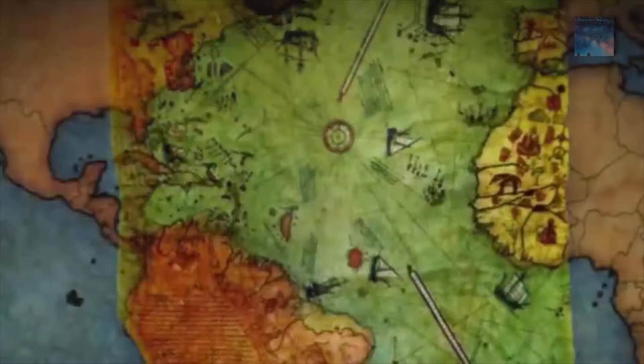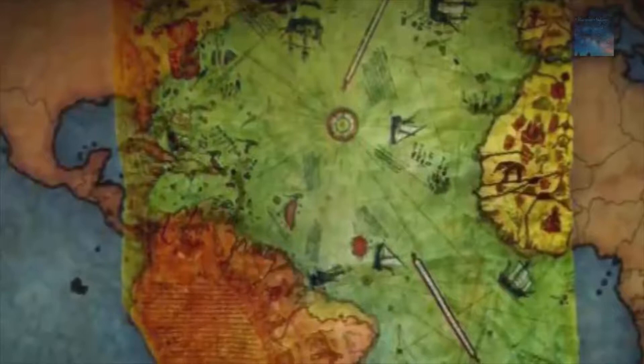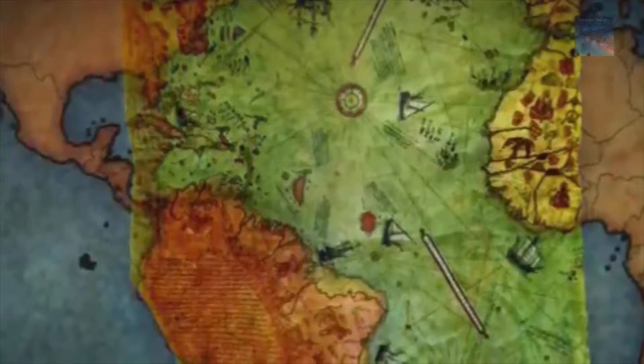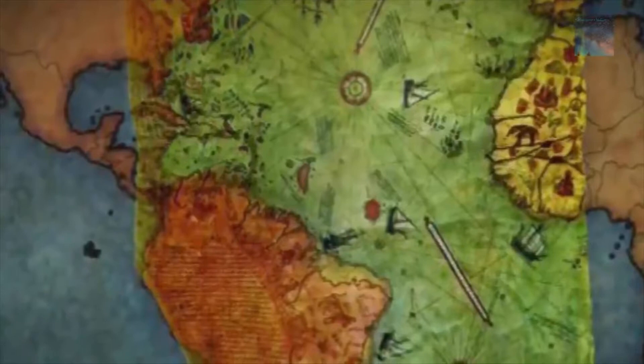Archaeology teaches that Egyptian civilization dawned circa 3,800 BC. Can it really be mere coincidence that the Piri Reis map appears to date from the dawn of Egyptian civilization? Far more likely that the sophisticated source maps used by Piri Reis are remnants passed on by the survivors of a Lost Ice Age civilization — a seafaring civilization that had mapped the world long before the emergence of the dynastic Egyptians.